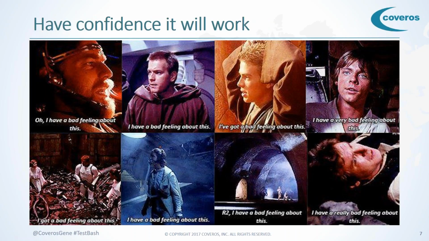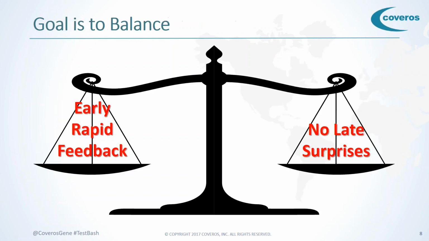All right. So if we're doing early rapid feedback in the beginning, we still need to build confidence that at the end, we think it's going to pass. We don't want to get to the end and cross our fingers and say, hey, I'm almost ready, just one last test. Uh-oh, I'm going to need to start the whole thing over. We ran into a late surprise. So how do you do that?